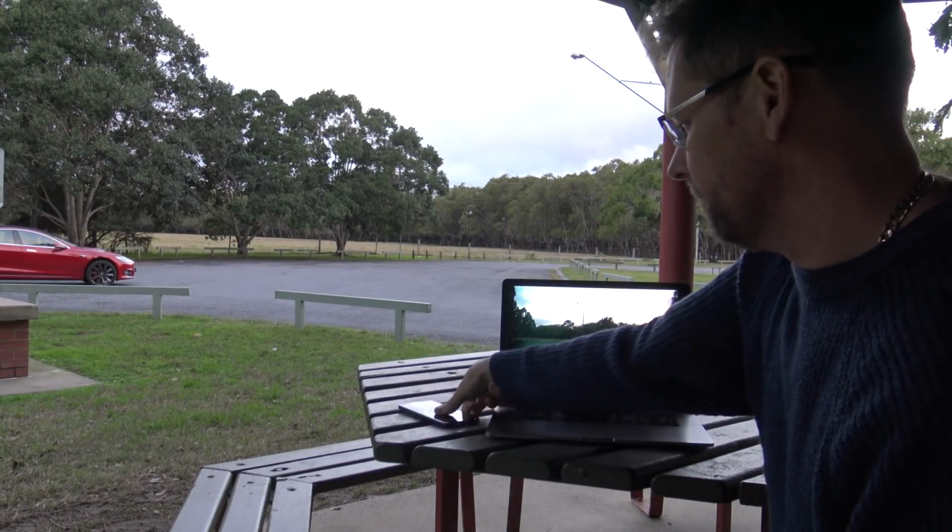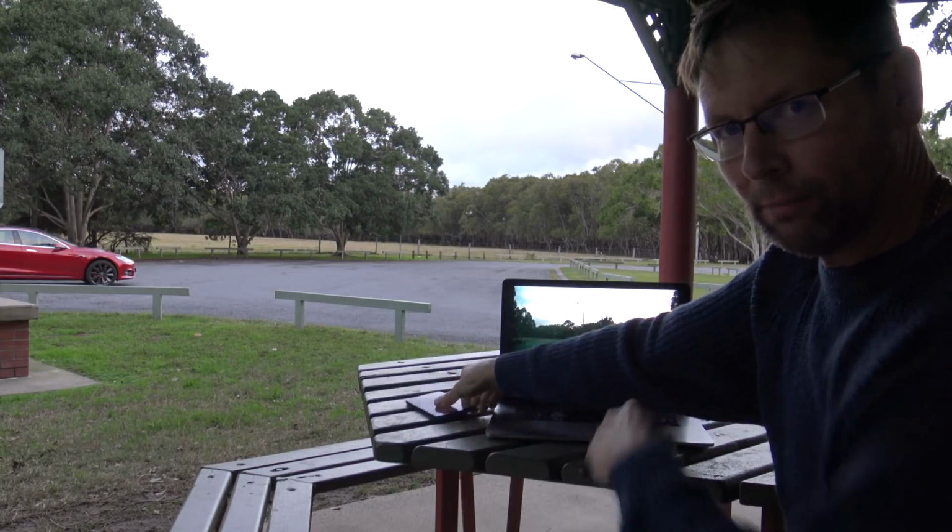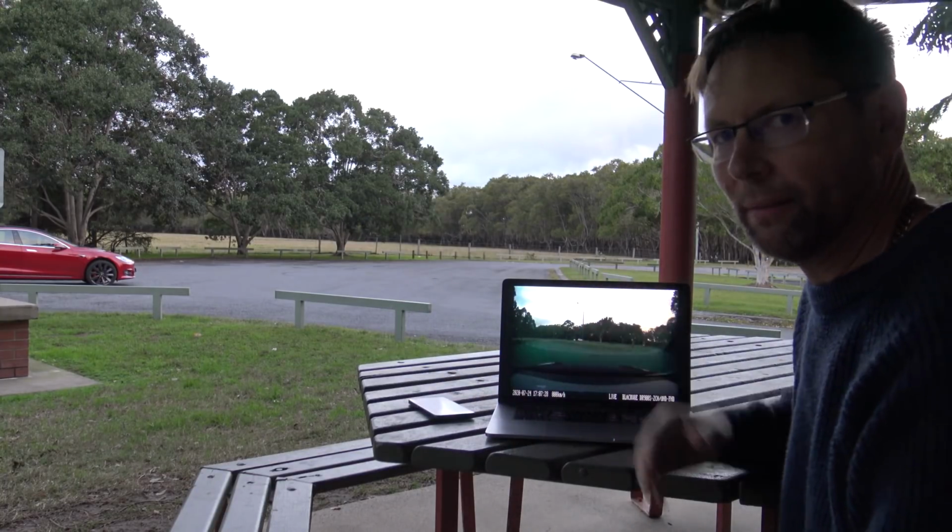I'll get away from the house completely so there can be no confusion that I'm connected to this home network locally. So I'll just do something out there in the wild and see how we go. What I've got set up here is a hotspot on the phone that the laptop's connected to, just so I can be on the internet proper.